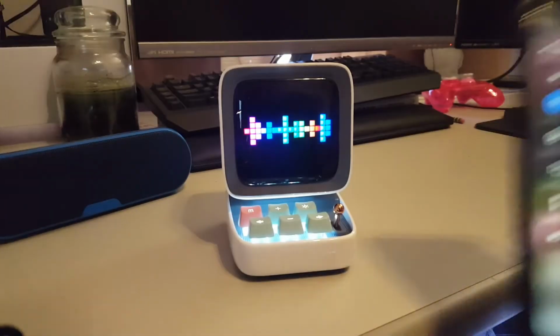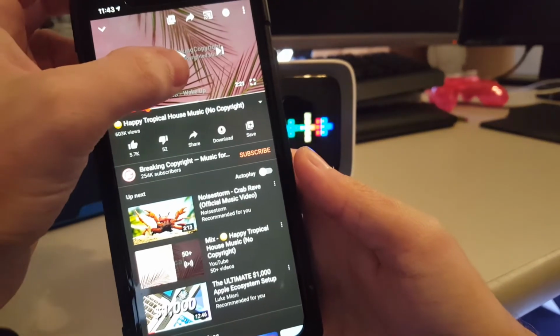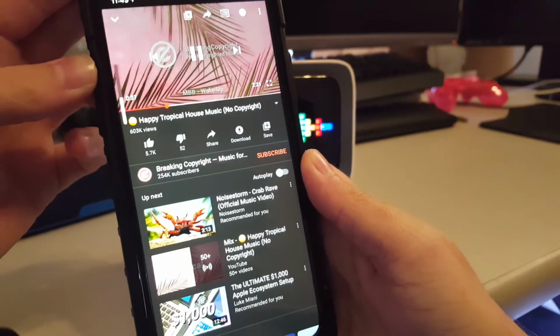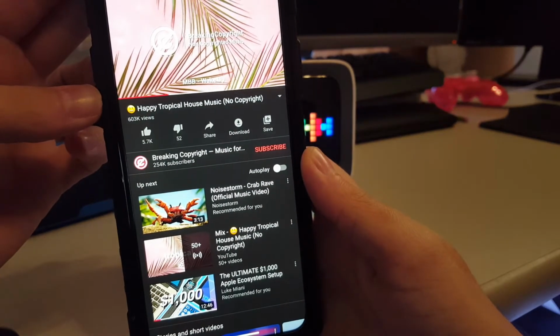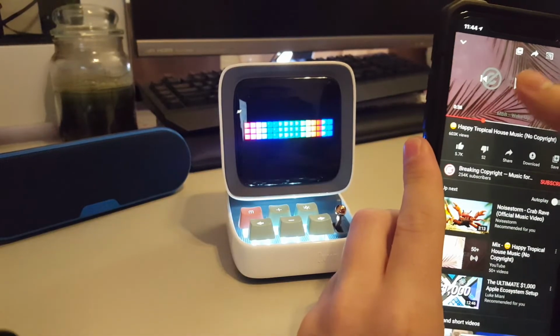Just wanted to give you an idea of the sound difference. So here, I'm using an iPhone 11, and here is how it sounds from here. Here's how it sounds on the Ditoo.